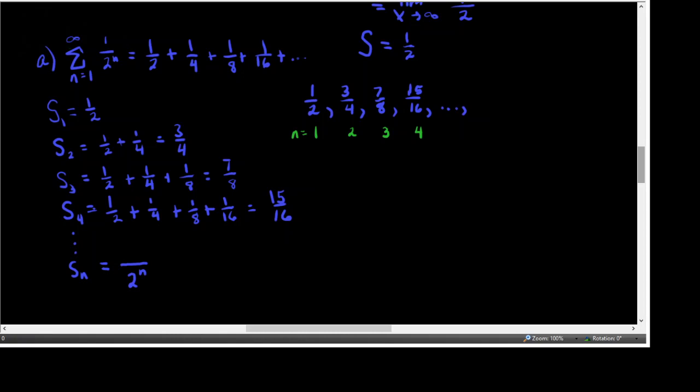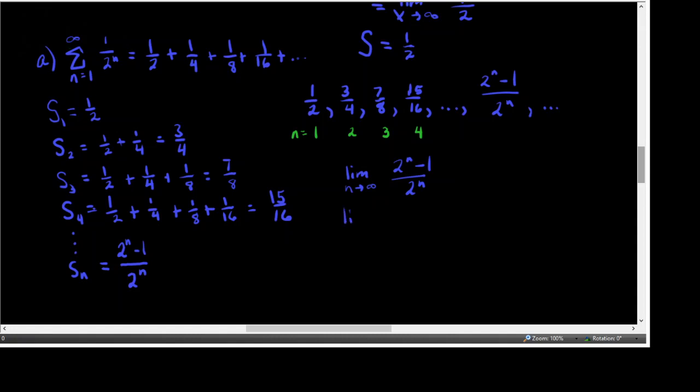And how is the numerator in this sequence of partial sums related to its denominator? Well, in every case, it's 1 less than the denominator, so we could write that algebraically as the denominator 2 to the nth minus 1. Okay? And so if we wanted to find out if this sequence of partial sums converges, we do the limit as n approaches infinity of our S sub n formula that we just came up with. Oh, by the way, I didn't finish right up here. This is 2 to the n minus 1, we now know, over 2 to the nth, comma, dot, dot, dot, going on forever.